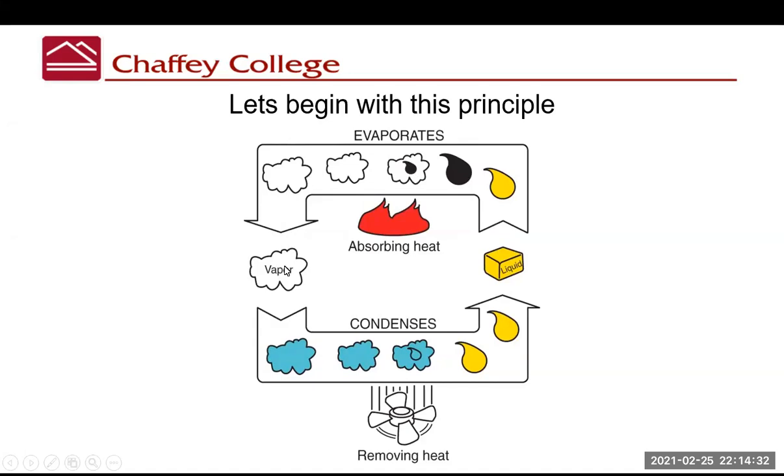If you boiled water in a pan and you were able to catch all of the steam that came from the pan in a balloon above the pan, and you took that same amount of vapor and cooled it back down, took the heat out of it, that vapor would return to a liquid. It would condense. The molecules would get smaller and closer together, so it would condense back down to a liquid. Not surprisingly, a refrigeration system has an evaporator and a condenser in it.